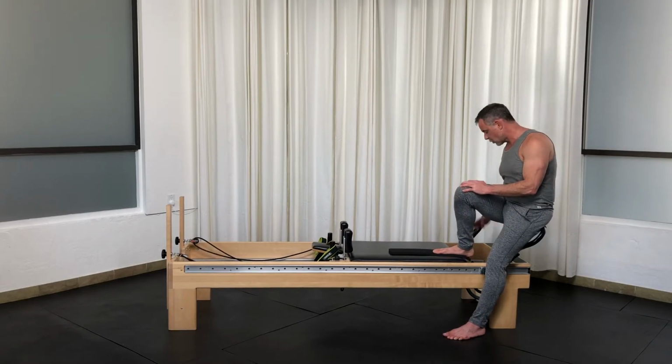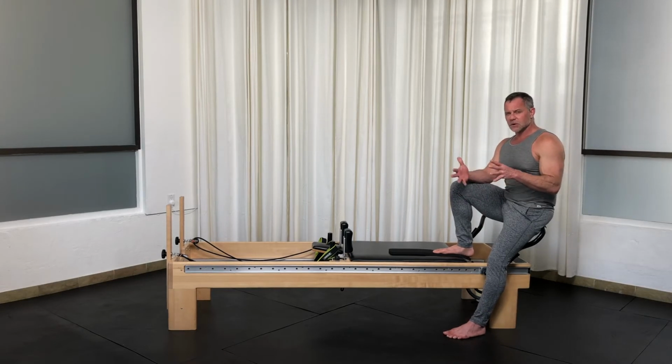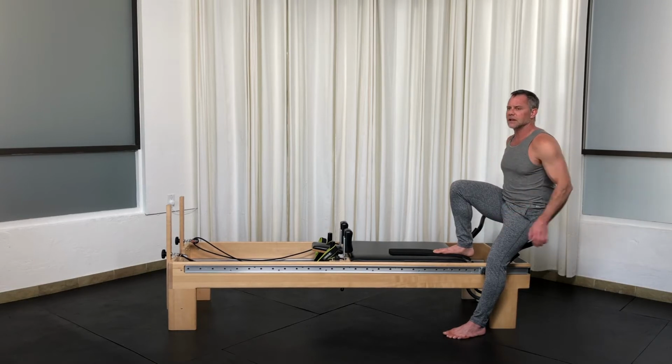So I've got 4 springs on. I've got 3 red, 1 blue. I'm going to add a green. So I've got all springs on. Took a couple to get me to where it's a little bit of strength. And then let's do 3 rounds of 30 seconds on, 30 seconds off. Then we'll do a couple rounds getting ourselves up and 3 rounds on the other side, heavy.